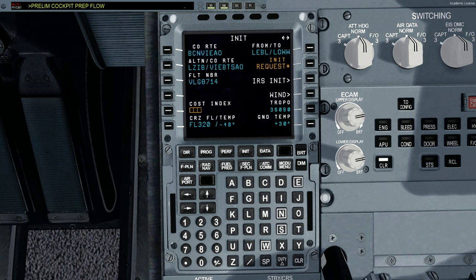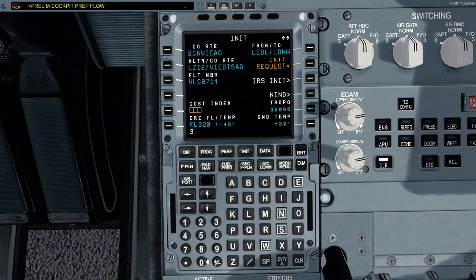All of the procedures I'm doing are coming first of all from the FS2Crew manual and from the actual FCOM. And the FS2Crew manual is also coming from the FCOM. So all of this information is not made up. It is actual procedures that real pilots might even do, depending on the airline, of course.